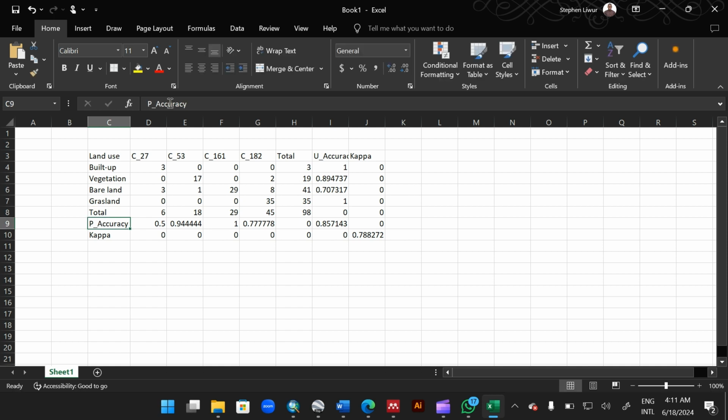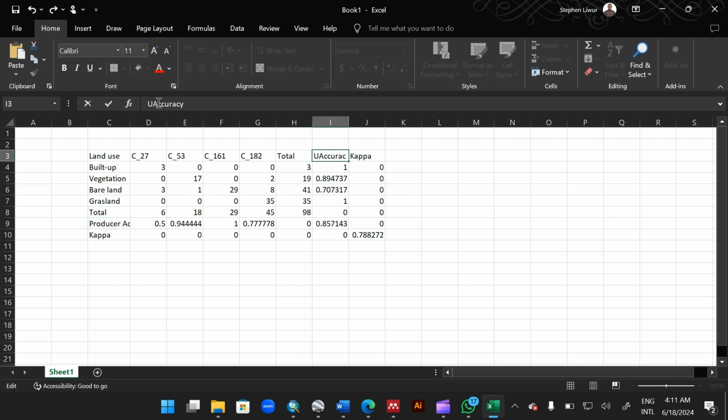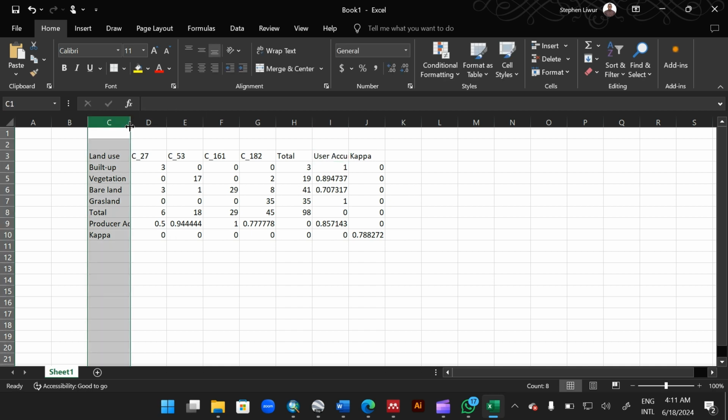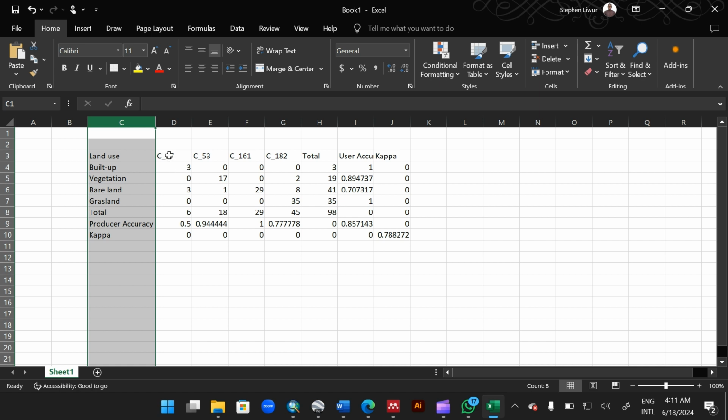Okay, so this is the producer accuracy, and this is your user accuracy. The same land uses just have to be placed over here, and the same thing there.